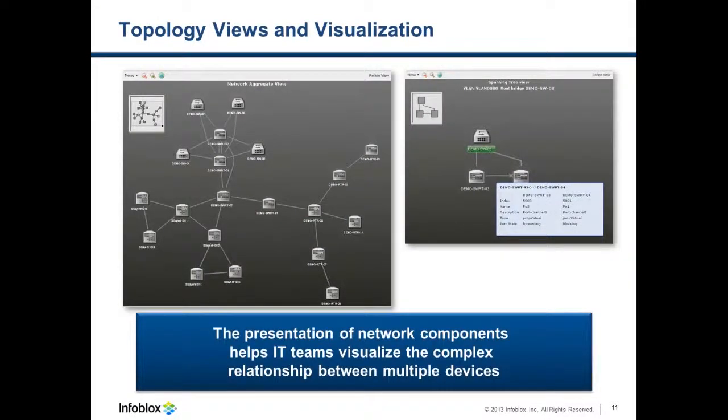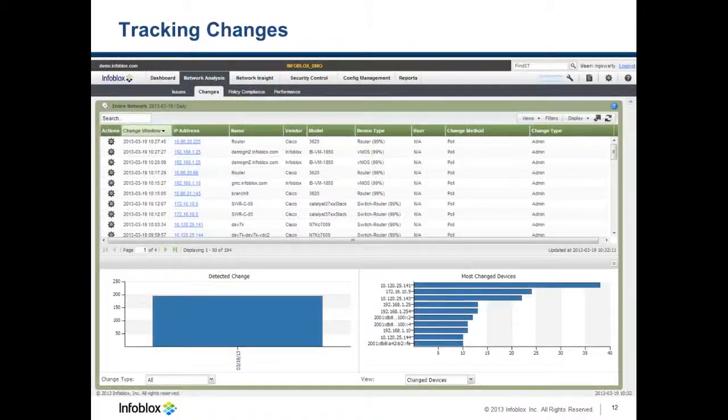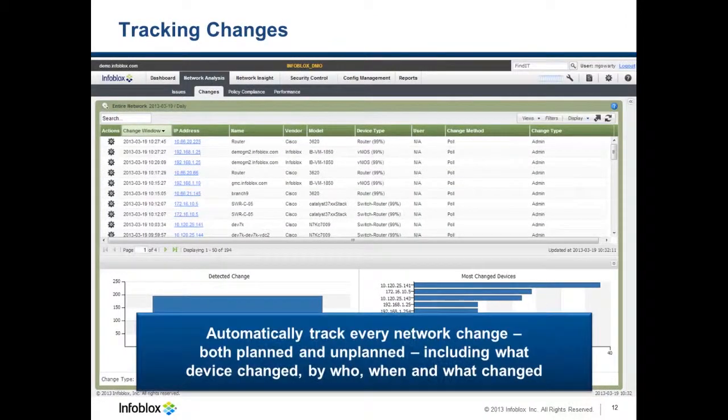So now if I want to go out and have a presentation of the network components put into a visualization aspect where I can actually see that complex relationship between devices, see how they connect, and see how they interact, again, across multiple devices, across multiple locations and vendors. Again, typically layer 2, layer 3 network devices, we can give this rich, detailed information, not only on the device, but how they connect, and then visualize it.